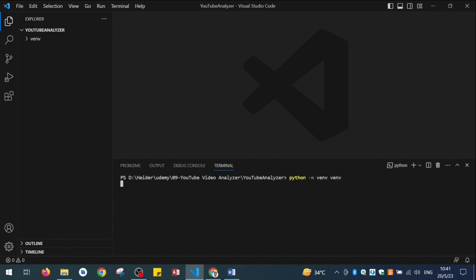It is creating a virtual environment for me. The virtual environment has been created. Now the next step is to activate the virtual environment that has been created. That will be done by writing venv, which is the subfolder that I have created over here. This is the name of the folder, and then I will give the command Scripts\activate.